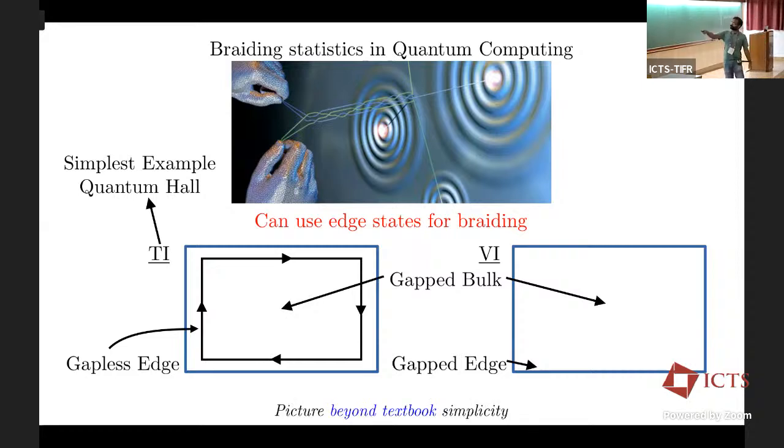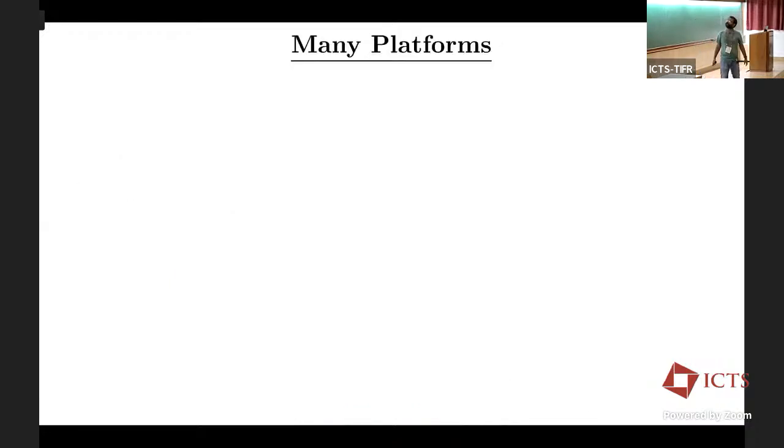Now, this picture of the edge mode and the bulk is actually too textbook. In real life, it's not that happy. This is where I'm going to come to: both the bulk and the boundary hold puzzles, and we don't always know the answers. I'm going to come to that.